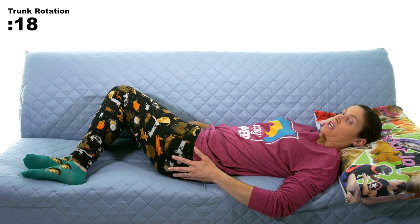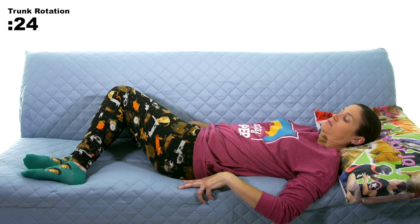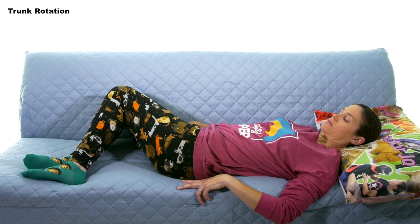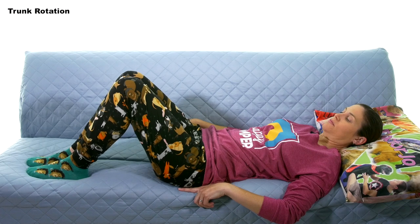And it's okay for my hips to roll up a little bit, but you want to keep your upper back and your shoulders down. We'll go back to the other side now.